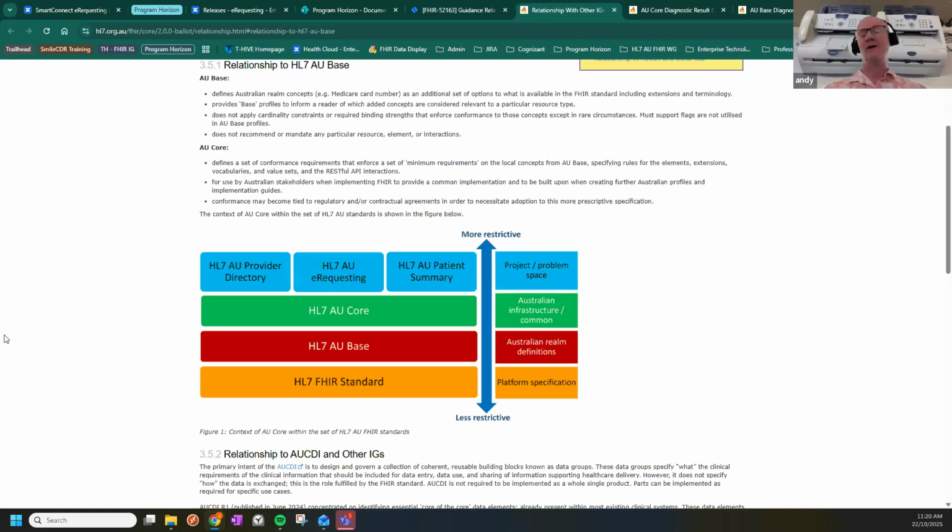I mean, look, I'll go with whatever the group says, but I think it's an issue that needs to be raised, because when people don't know a lot about AU Core or know about AU e-requesting, how are they to interpret this? And if it's simply, as Danielle pointed out, categorization, then that begs the question, well, why are we layering it in that case if it's just about categories?